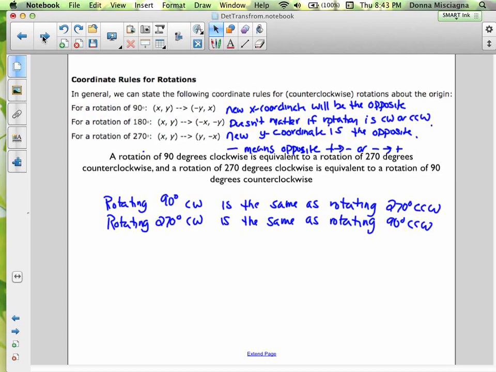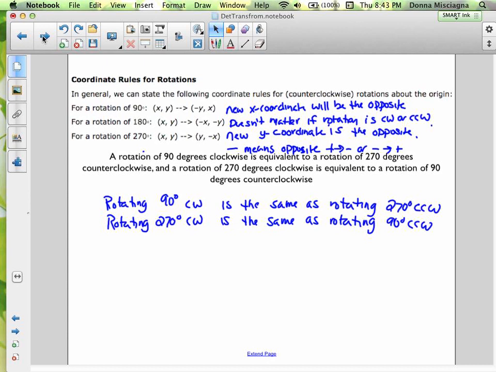All right, so I also have this in your notes. If it's easier for you to remember rules, I have the list of rules here for each of our rotations. If you forget the rule, though, remember you can figure out how many quadrants you're moving, move to that quadrant, and then look to see what the signs of the x and y values are. So you get a visual way you can figure it out, and you've also got a rule-based way, and they both work.